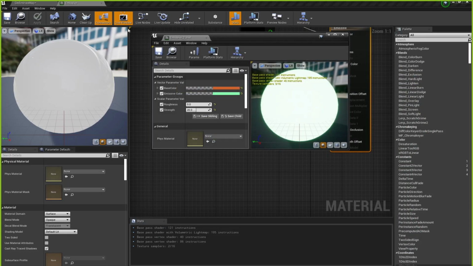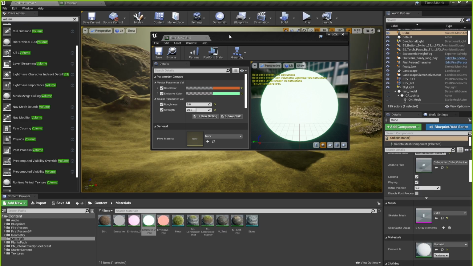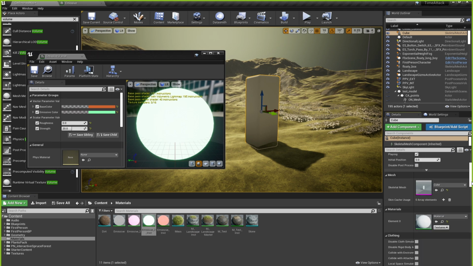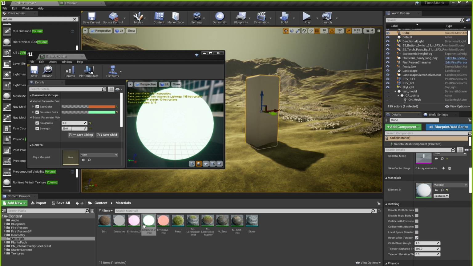Actually, let me minimize it in this way, because I will be adding it to this box. So I have my emissive2 instance, and under materials here, I'll just drag it and place it here, and then wait 50 years until it calculates.